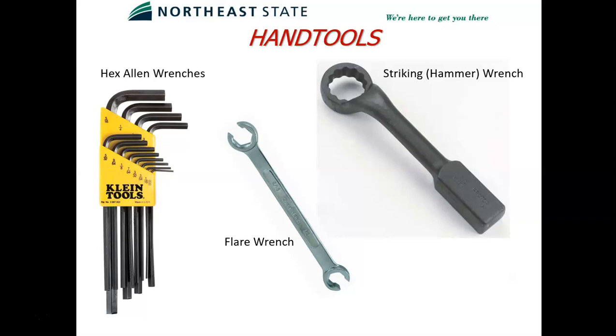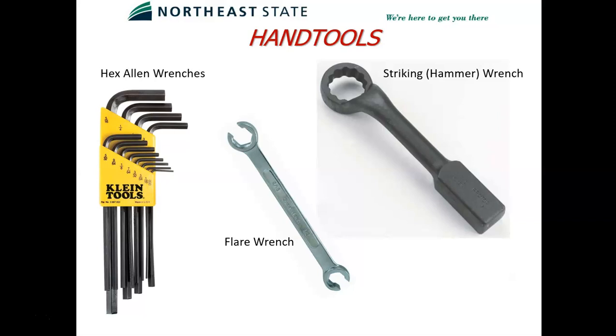You have a flare wrench there in the middle. It kind of looks like an open end, but you had a boxed end. It's a combination of both. What you use those for is a good example is like a line wrench. I usually call them a line wrench, like for a brake line on a car. You've got a flared head that is on the brake line, and it threads into, say, a master cylinder or into your wheel cylinder.